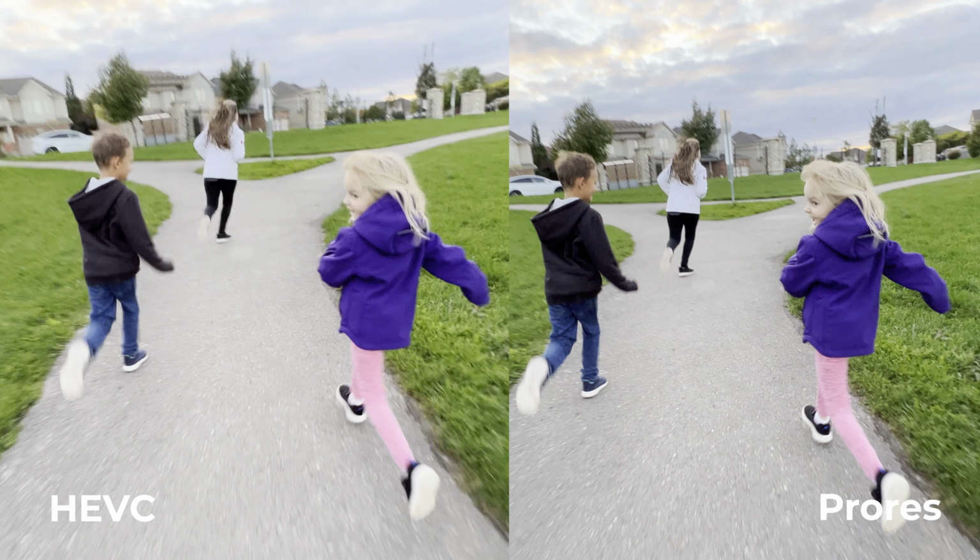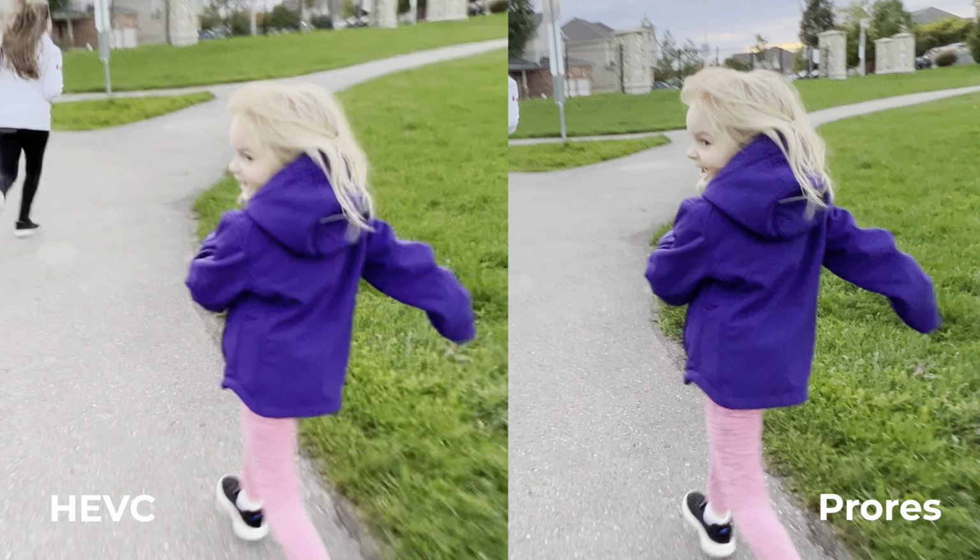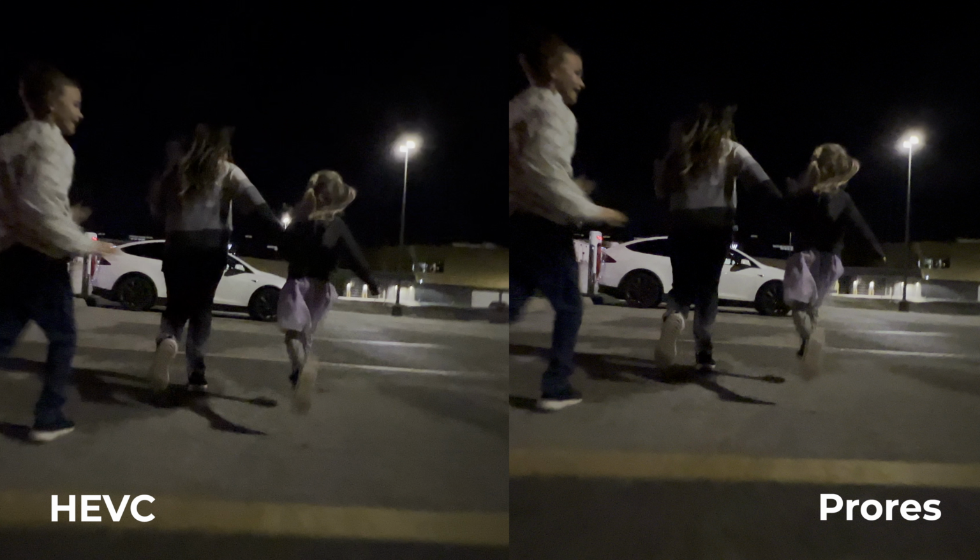You guys noticed that the HEVC codec really does struggle with fast motion, as it should, and that ProRes definitely retained lots of sharpness. You can see in the side-by-side freeze frame that the details of the face with the HEVC are blocky and mushy. But both ProRes and HEVC did badly when it came to low light filming. Looking at the lights, you can see the noticeable compression in both shots. And looking at the staircase shot, both images look pretty bad.